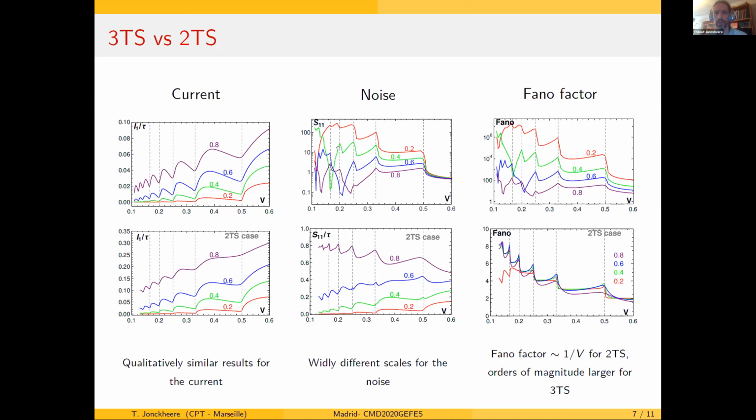One approximation, which is quite natural, is what we call the atomic limit. As you can see, the noise is very large when you go to small voltage and also small transparency. Then it makes sense to consider that the delta, the superconducting gap, is the larger energy scale of the problem. This means that if you take the limit of this gap going to infinity, you can neglect all the continuum with the quasi-particle states which are beyond the gap.